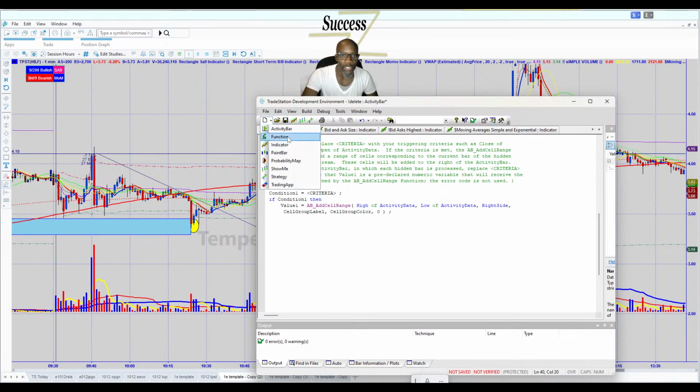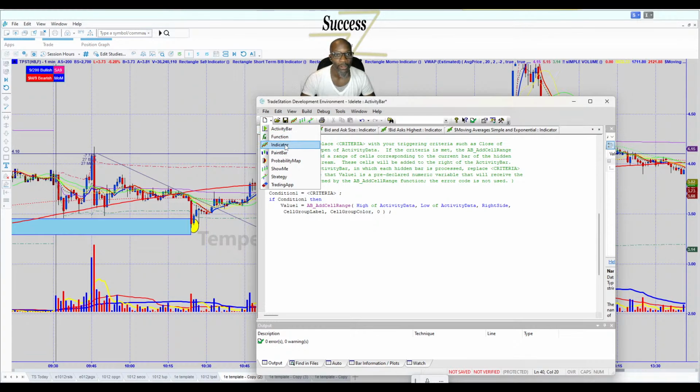All right, but so function, you can make your own functions. That's what I do with the SA9. So SA9 is pretty much just saying the simple moving average, simple moving average 9 periods. And you can make a function that says execute simple moving average over 9 periods equals SA9. So I've got a lot of functions created so my shorthand is quick, right? So I don't have to keep writing a bunch of stuff over and over.